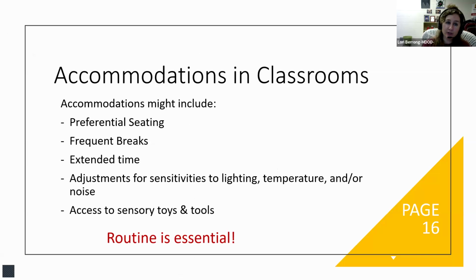And then talking about accommodations in the classroom or accommodations, period. These don't necessarily have to be in the classroom, but these are accommodations that can really help with dysregulation. So we can talk about preferential seating. So making sure someone is sitting somewhere that is most beneficial to them. That could be close to the teacher, it could be close to the door, close to a restroom, whatever it might be. But that preferential seating can be really helpful in taking that first step and making sure that we're right there as dysregulation might occur.